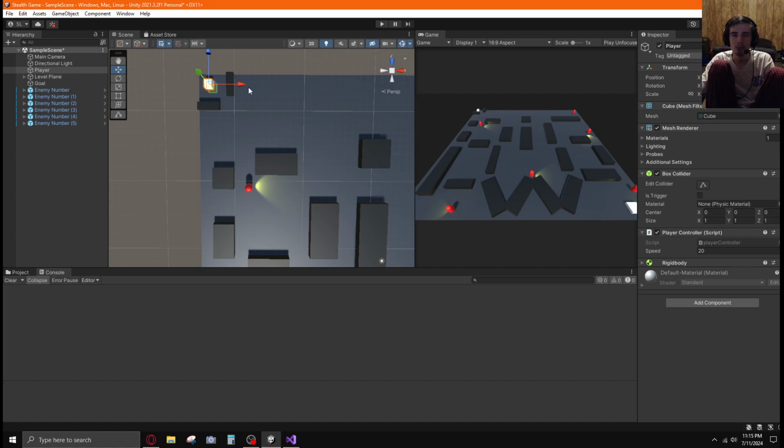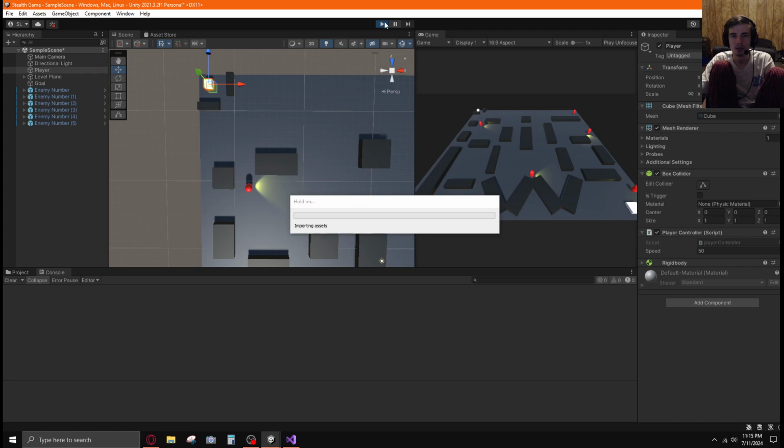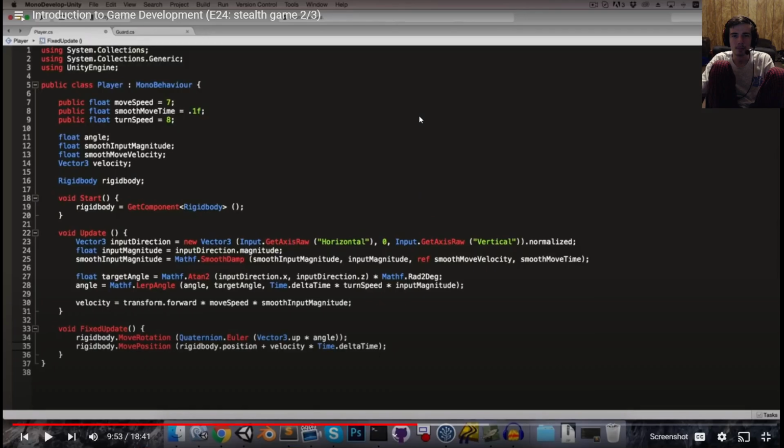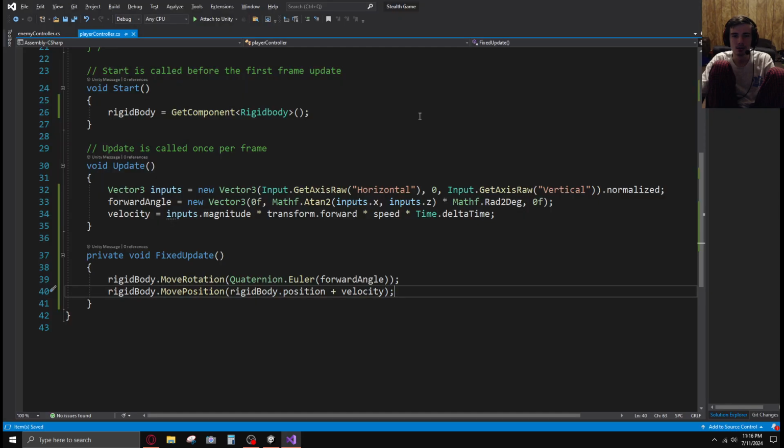Yeah, this is abysmally slow. Why is it so fudging slow? I mean, I may as well just crank it up to 50. This is so slow. Why is this so slow? But did I get it to work? Does it work? Yes. Okay.